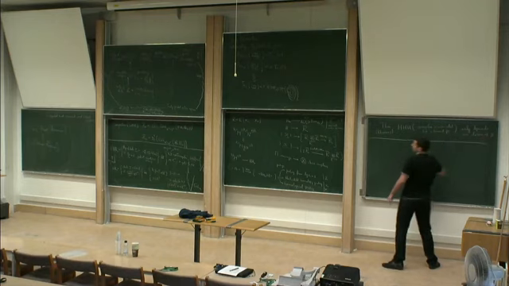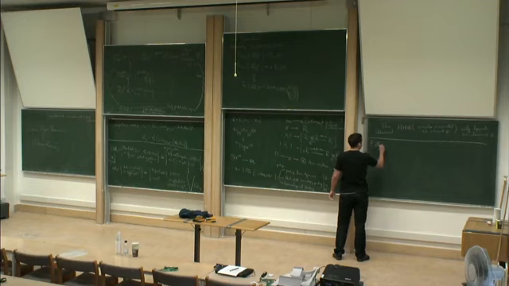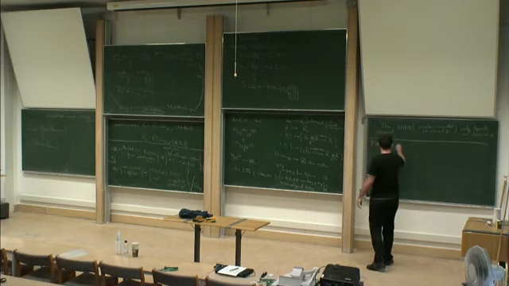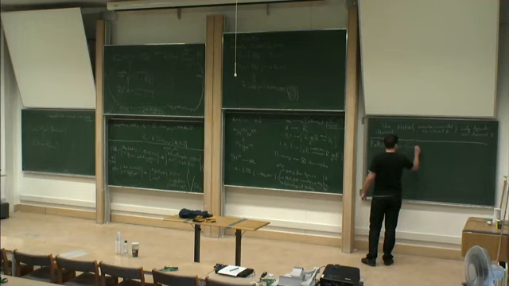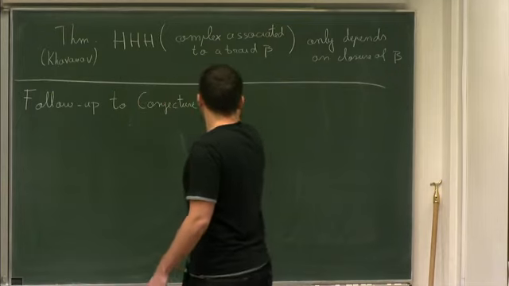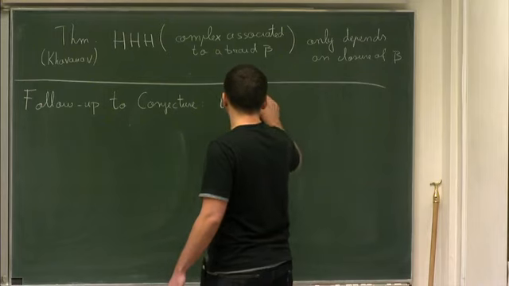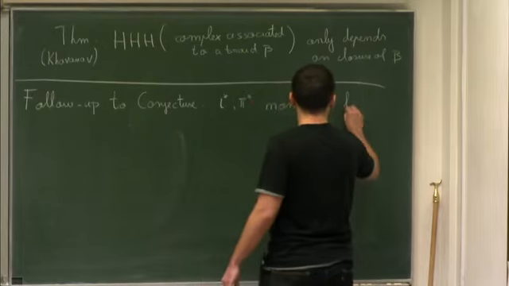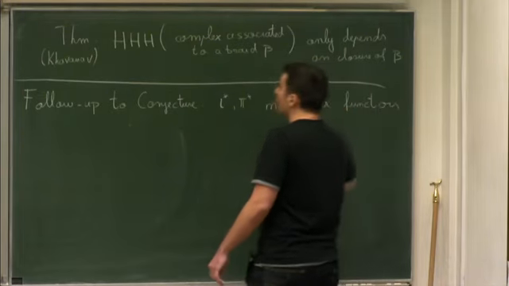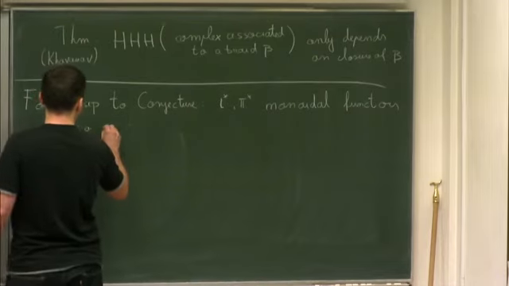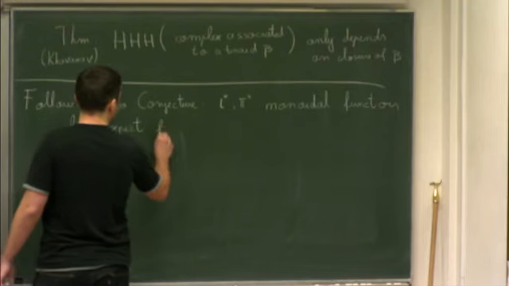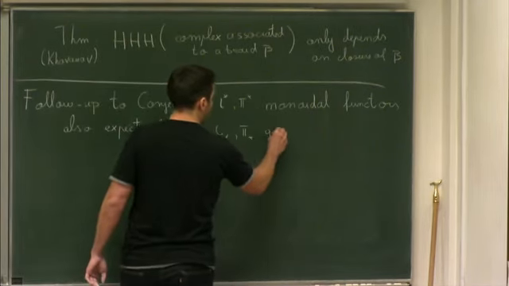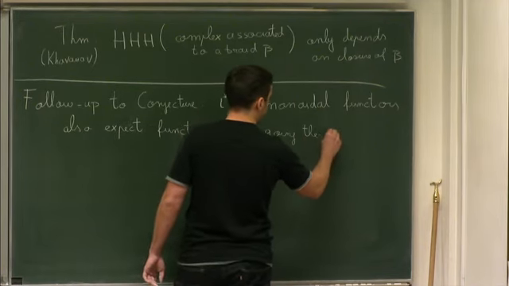So a follow-up to our conjecture is actually going to be longer and more meaty, I think, than the conjecture itself. First of all, as I mentioned, one expects these chi upper star and pi upper star to be monoidal functors, meaning that they respect the tensor product operation on all of the categories involved. But we also expect functors going the other way. So we expect functors, let's call them I lower star and pi lower star, going the other way with a bunch of properties, which I will now list.